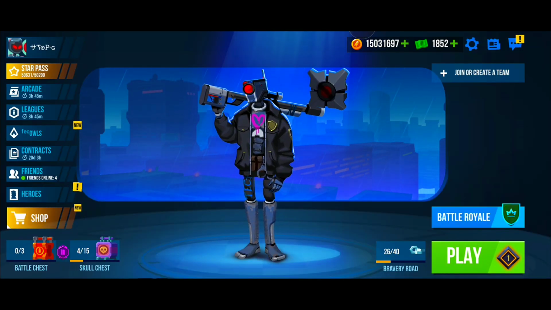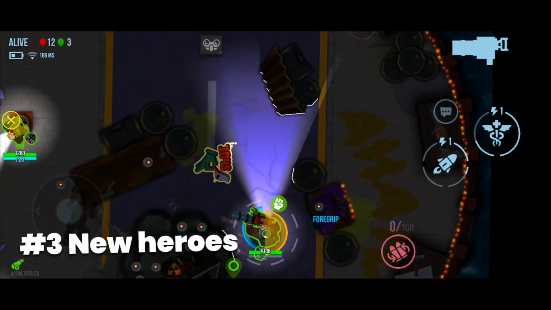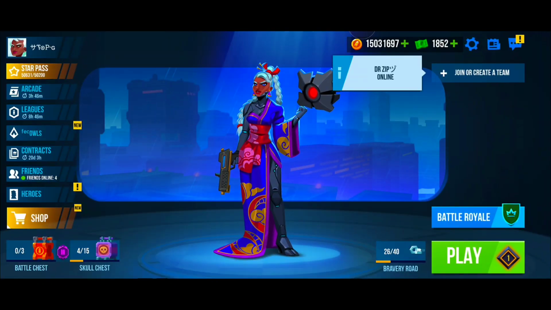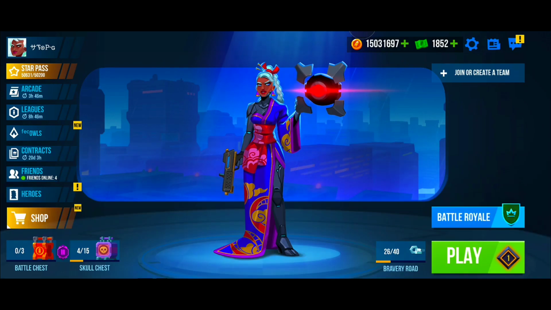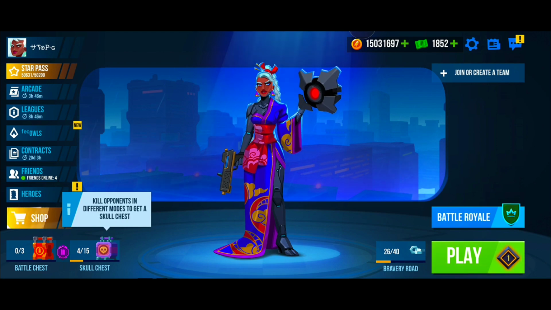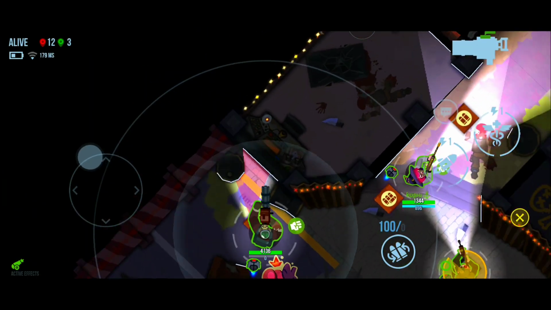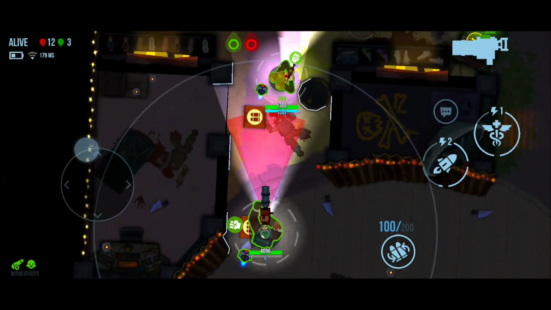But moving on to the third most important thing that new players should know, and this regards unlocking heroes. Heroes can be found randomly in any battle chest or skull chest as long as you play the game. Battle chests are unlocked for every 3 wins, while skull chests are given for making kills in battle. But the chance of finding heroes in these chests is quite low, so you need to open very many of them to unlock a number of heroes.